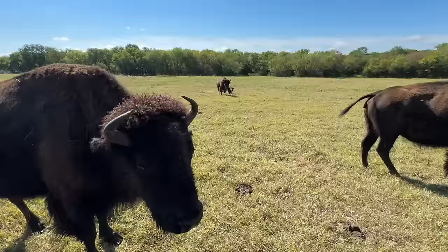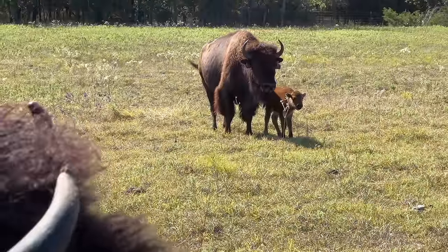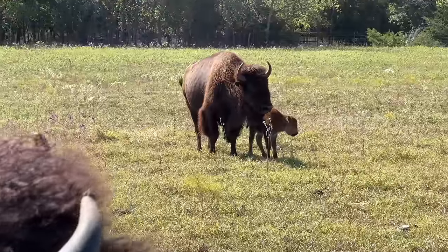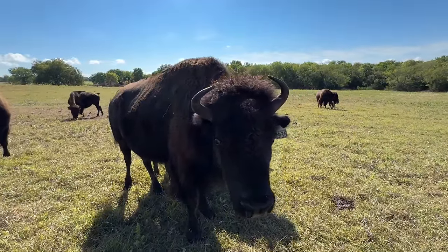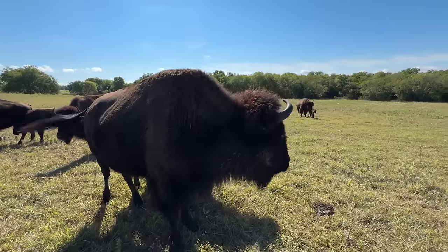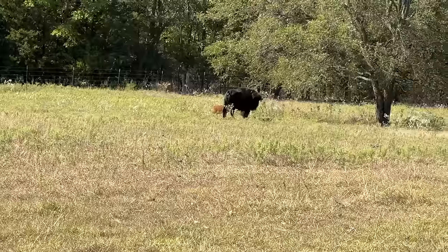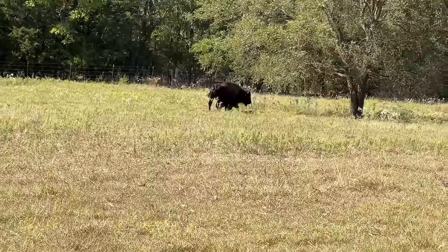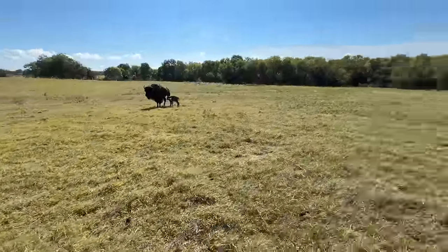Marissa and I just pulled out here, and here is the most recently born baby — the new red dog from the 1508 mama. Cute little guy. Then looking around the pasture, all of a sudden a little bit further away underneath one of the pecan trees, there is a new baby. We've got a new late-bloomer red dog out here in the pasture. Let's go look a little closer and see who this mama is.